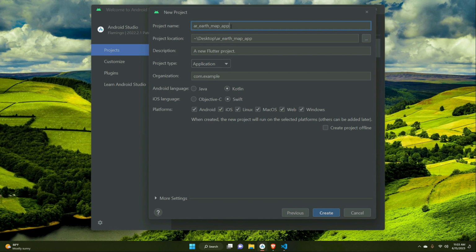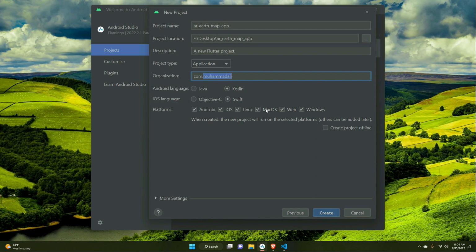Remember, the name of the project must be in small English alphabets, and please avoid any extra space. Instead of space you can use this underscore, then after it com dot, instead of example you can write your name, com dot, and here is my name. So let's say if your name is John, it will be com dot John. In my case it is com dot Muhammad Ali.